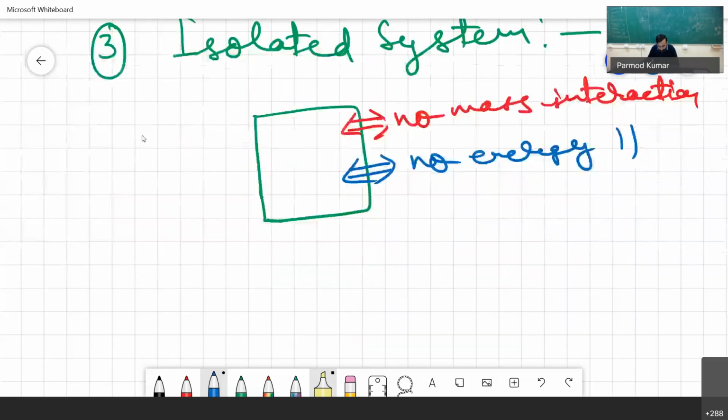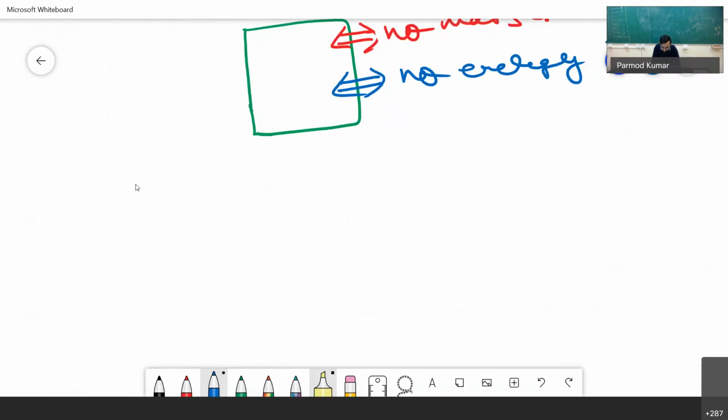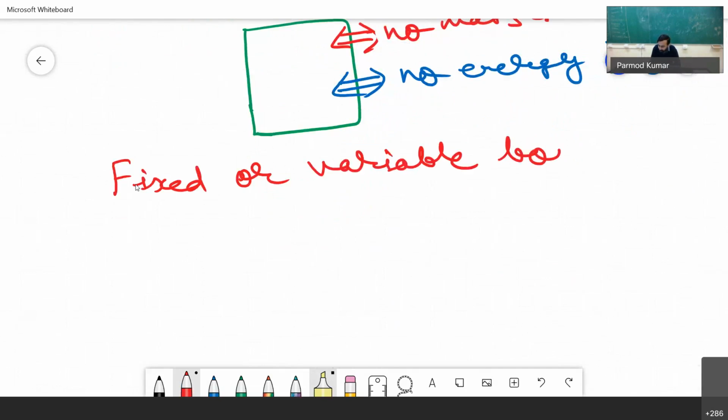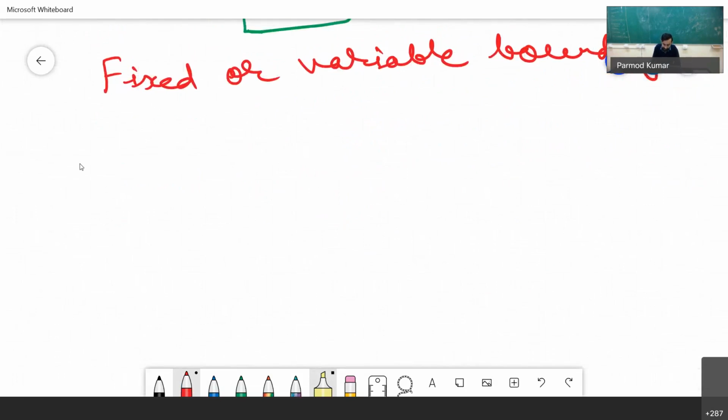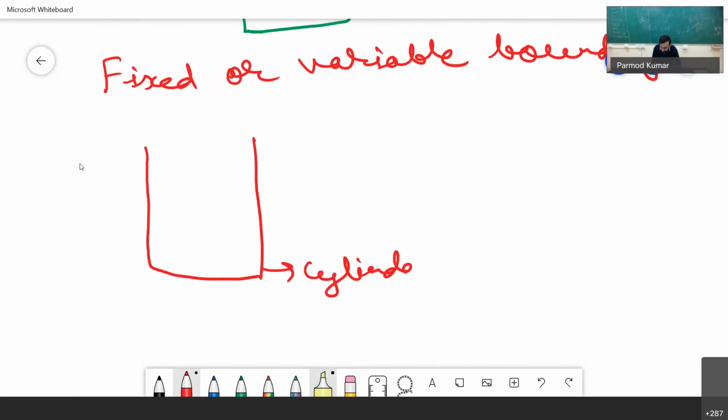Okay, now one more important concept we will see with the help of another example. As I have already told you, the boundary is some hypothetical area. We may have a system of fixed or variable boundary. Let us see with the help of an example what kind of system will have a fixed boundary and what will have a variable boundary. So let us consider a piston cylinder device. Say this is our cylinder, and inside this cylinder we have a piston. Inside this piston and cylinder, let us consider we have some gaseous medium, and say this is our system.